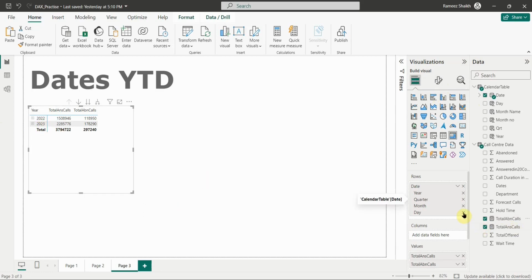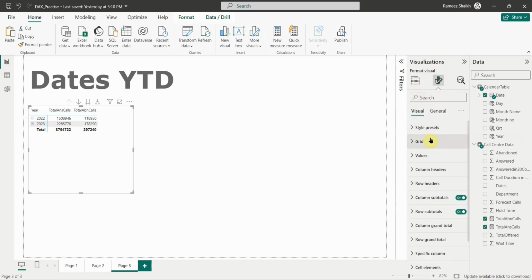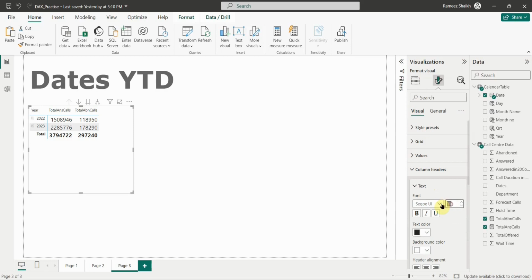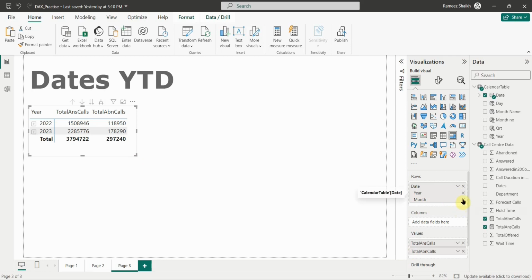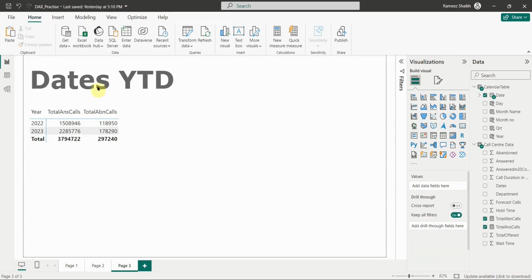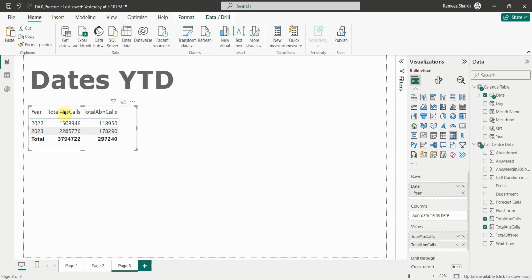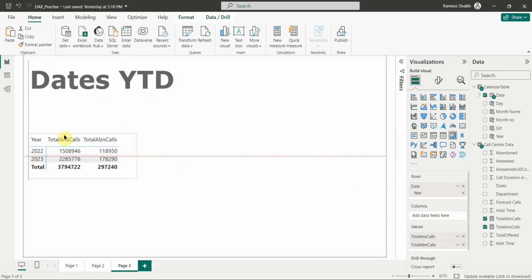Let me remove day, and let me remove the quarter as well. Let me increase the value, the column header and the row header as well. Let me remove the month. Looks better. Let me just bring it down.